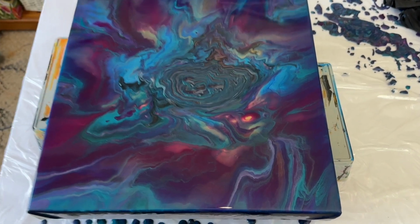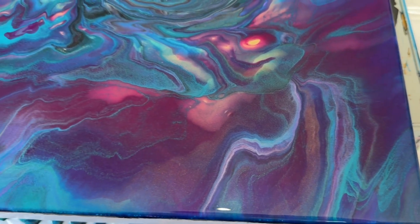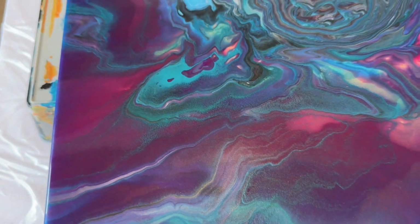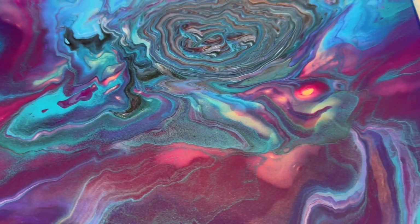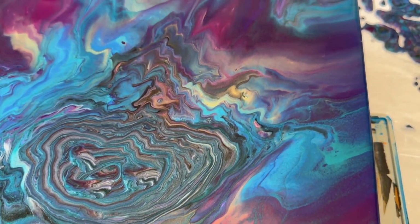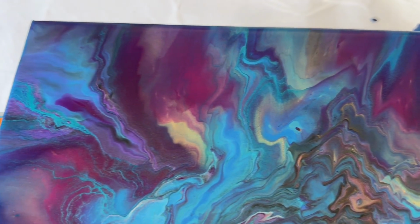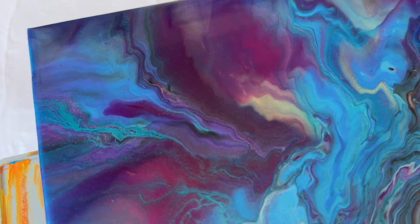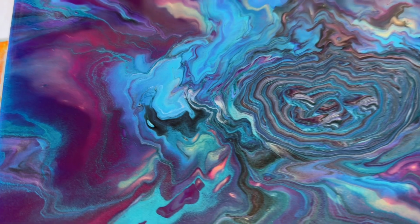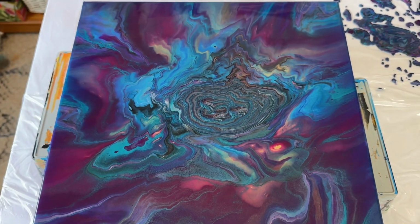So let me now take you in for a closer look at the wet version. I've placed the canvas back on my stands, and you can see here that it almost has that space feeling, that element of space and depth, and I'm almost drawn into the centre of this creation. But that purple and those blues just around those edges add more depth and shadow to the pattern that's going on in the middle. I'm going to let this dry, and then I'll take you in for a close look at the dry version.